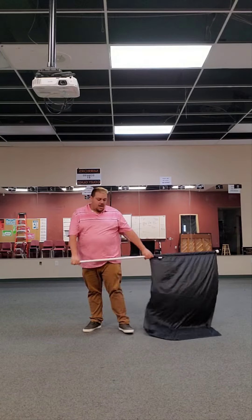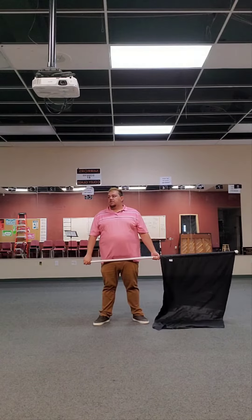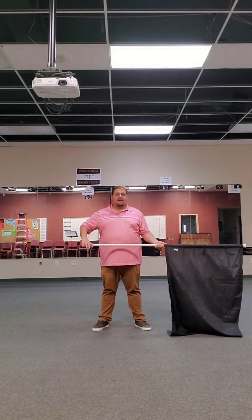Hello Capital, this is your flag choreography starting at set five. I'm going to take a pretty slow count by count and then I'll try to do some reps with the phrases together. Starting at count five, we're going to start out with our right hand. My right hand's at tab, left hand's at the bottom cap.